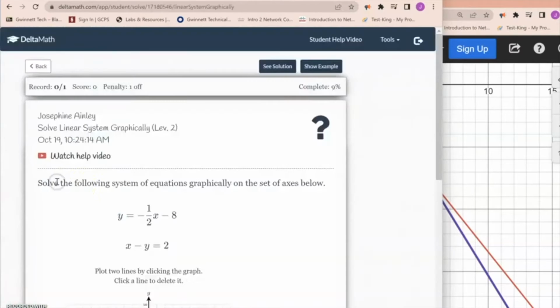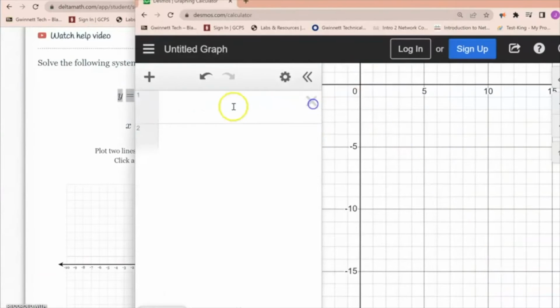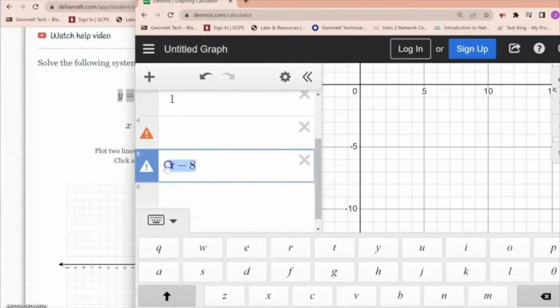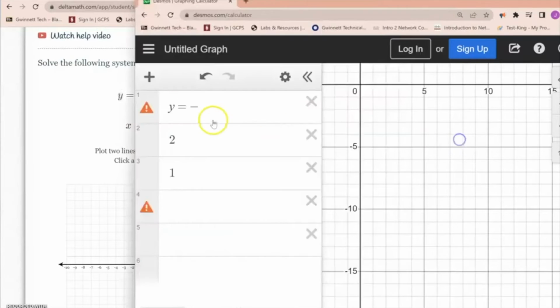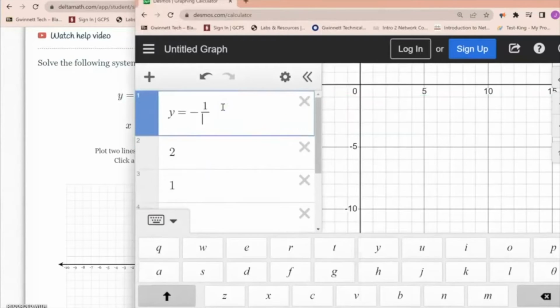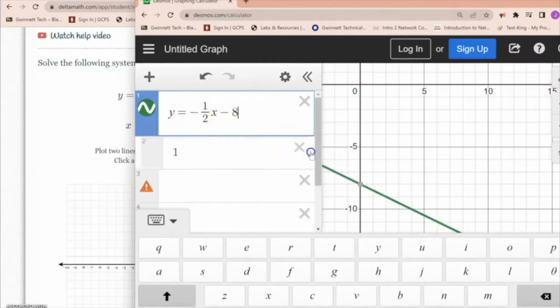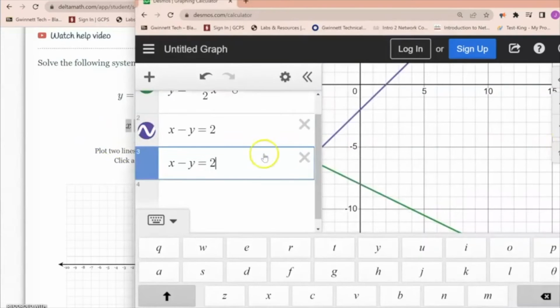All right, solve linear systems graphically. Again, Control C. And I'm actually going to do this both ways. Control C to copy, and to cut, Control X. Oh, this looked all kinds of weird. What was it? Negative 1/2. Seems like it doesn't like fractions. So when you're copying, just be careful of the fractions. But anyway, it doesn't matter because you're going to look. Then Control C to copy, Control V to paste.